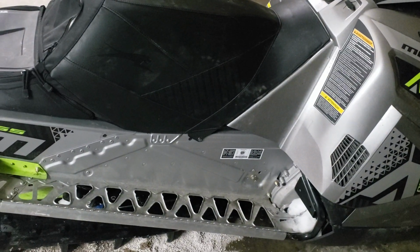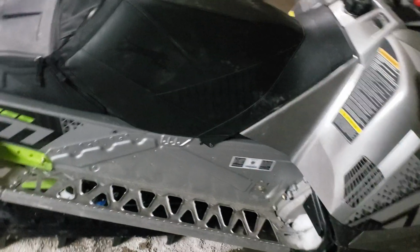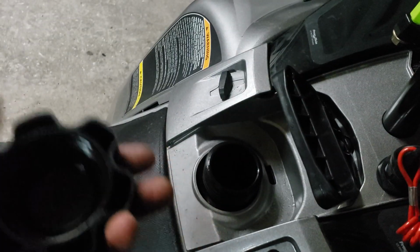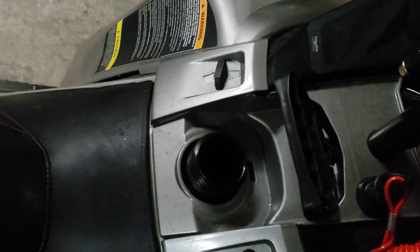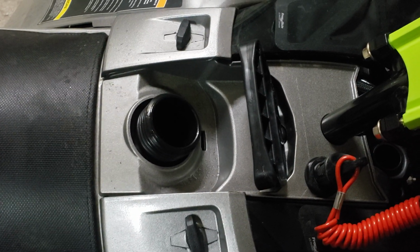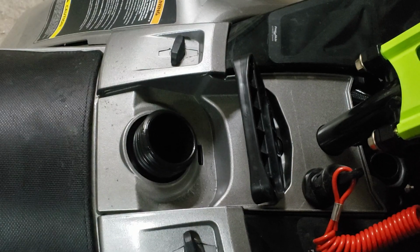I've had this come up in the 2019 once. I had a bogging, no power issue, anything off idle bogged down, and just running real bad. We'd been riding in the backcountry all day, and I actually had the idea to take off the cap. That fixed my problem. I don't know how. I'm guessing that the cap isn't vented, and they are vapor locking. That would be my first guess.